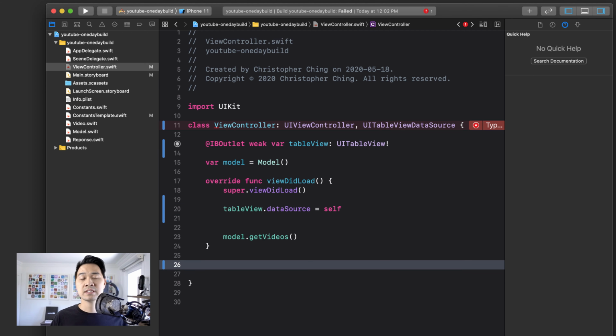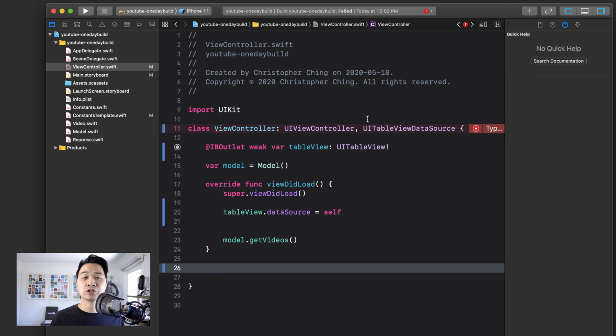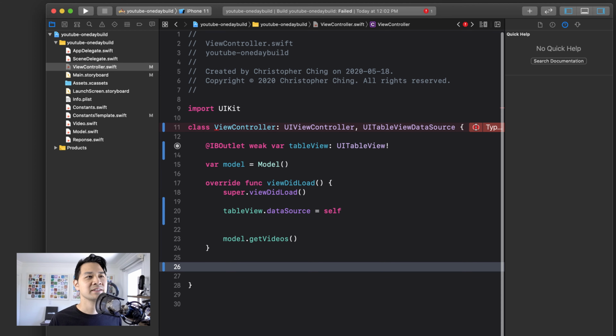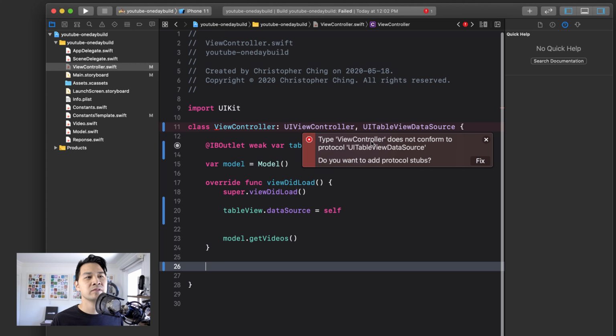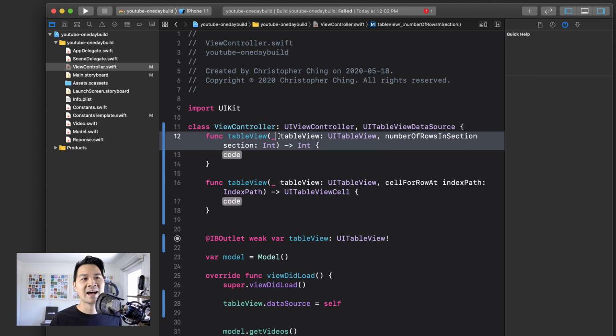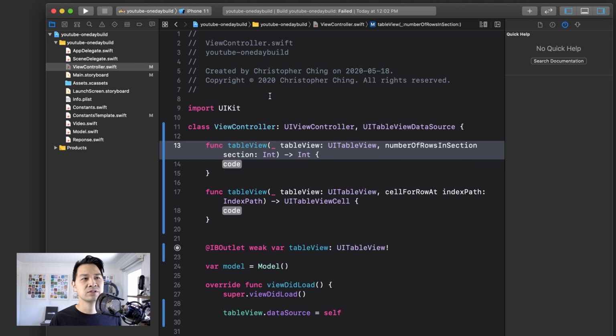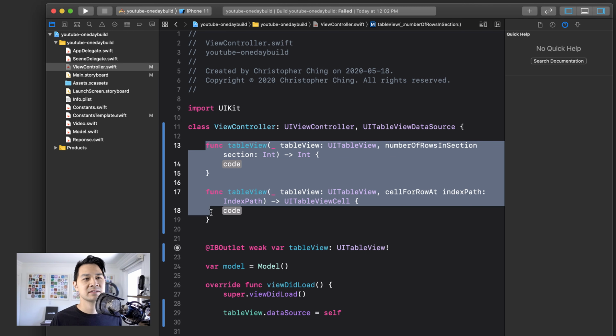And now the third step is to make sure that the view controller actually has the specific methods that the table view needs to call to get the data to display. Now, the protocol ensures that the view controller will have those methods, and the way it does that is just by throwing errors if you don't have the right methods. So you can see here, you click this, it says you're saying that the view controller conforms to this data source protocol, but you don't actually have the right methods. So all you need to do is click fix, and it's going to add these two required methods to your view controller. But we're going to move it to the place we need.